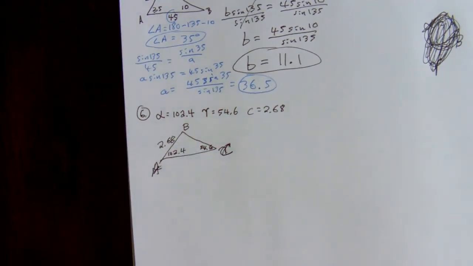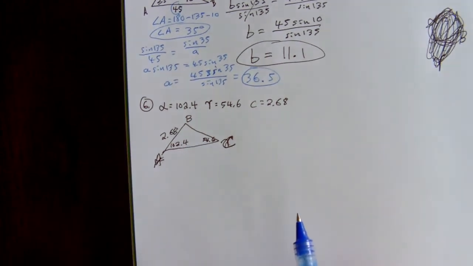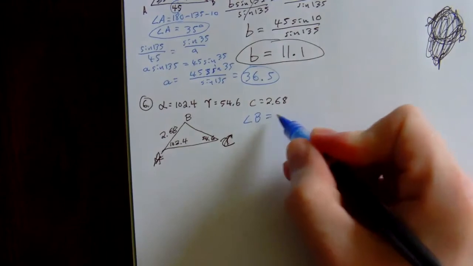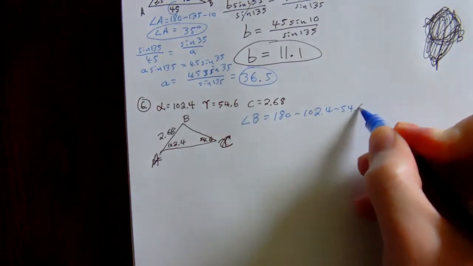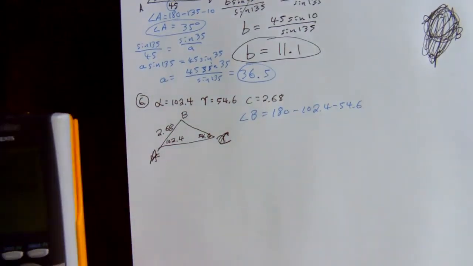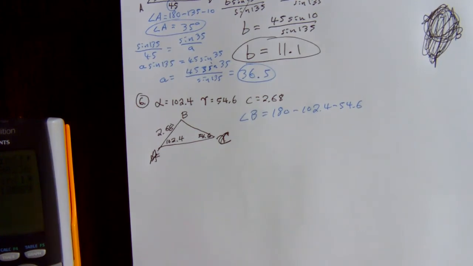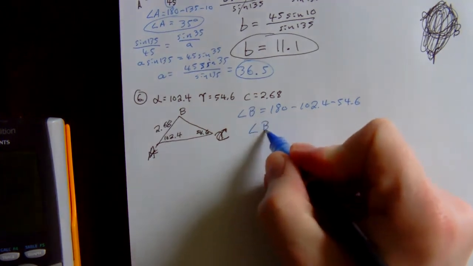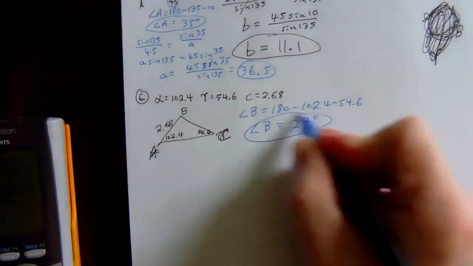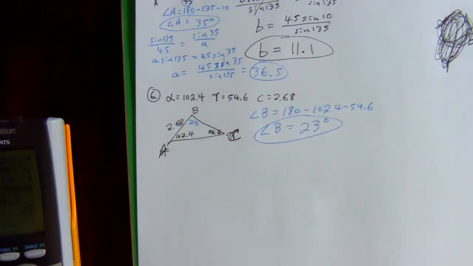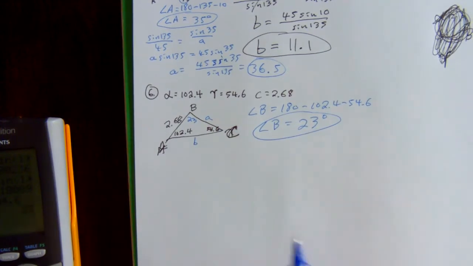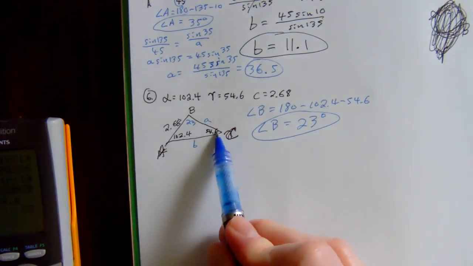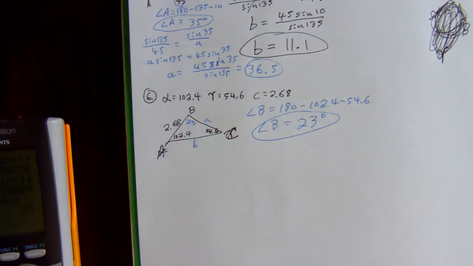Okay, so then we're going to need to find the angle B. I'm going to do that first. So I'm going to go on the calculator. I'm going to say, okay, angle B is going to be 180 minus the 102.4 minus the 54.6. All right, so if we do that, we're going to go 180 minus 102.4 minus 54.6, all in the calculator. It's going to give us angle B is a nice answer of 23 degrees. So we got this angle right here is 23. And then we just need to find the little b and the little a. Typically, the only relationship you know is that the angle C with this opposite side. So that's going to be like our key to this problem.